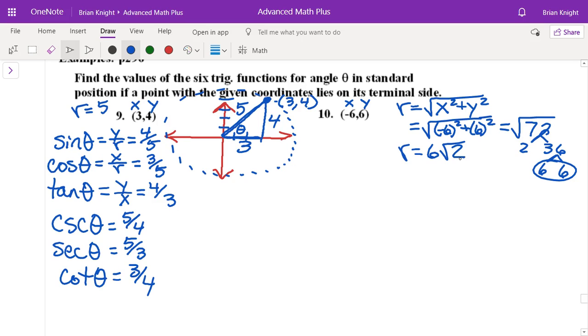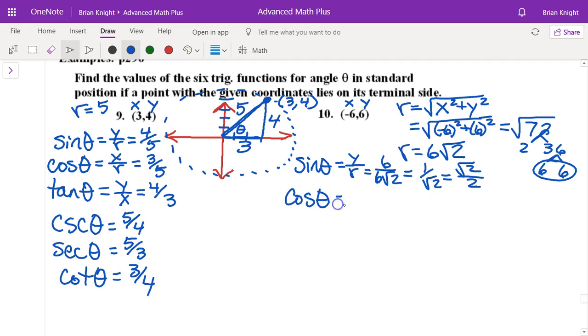Okay? You got me? If it's an isosceles triangle, or if the x and y are equal, you know it's 45, 45, 90. Therefore, you just take the leg and multiply it by the square root of 2. It ends up being the same way. Okay? It is crazy. Now, do you have to know that to work it? No. It just saves time. Okay? So, we got everything we need. Sine of theta will be y over r, excuse me. So that is 6 over 6 square root of 2. The 6's do what? Cancel, so that's 1 over the square root of 2. You don't want to leave it like that. It'll be square root of 2 over 2.